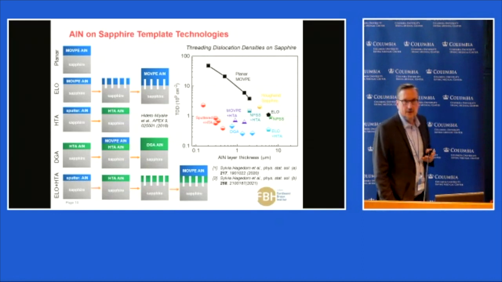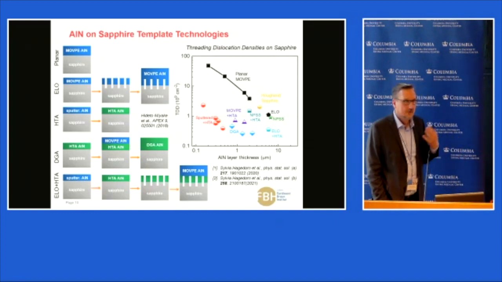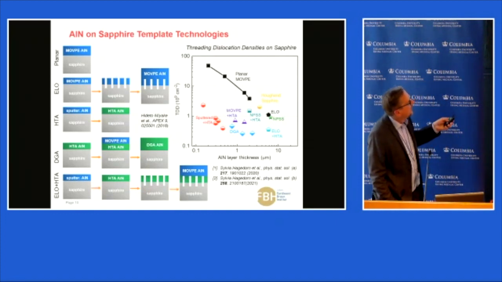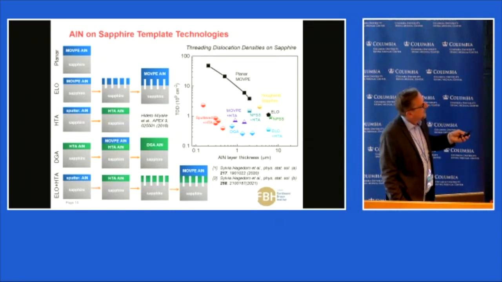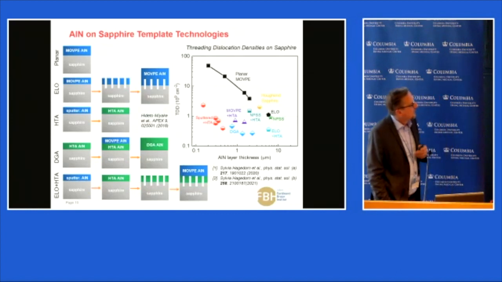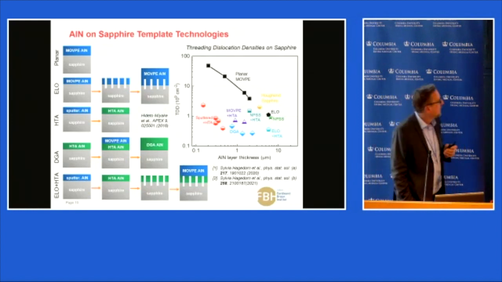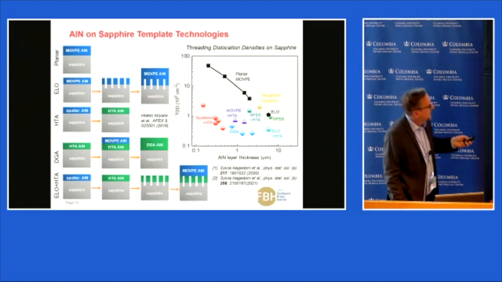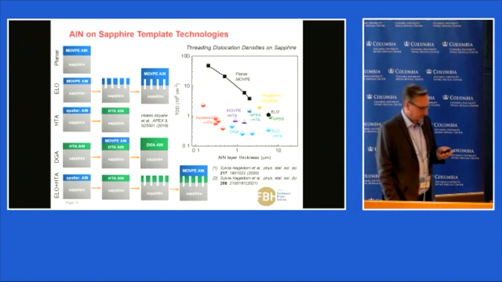Very recently, there's a new technology that uses sputtering and high temperature annealing at very high temperatures, 1700 degrees Celsius, to anneal defects and get really low defect density templates in the mid 10 to the 8 per square centimeter range. And this is kind of the new technology that allows also low cost manufacturing for these templates. And then based on this, we can combine previous approaches, with epitaxial lateral overgrowth on high temperature annealed templates, or ELO HTA, which we use for most of our Far-UVC development, that gets you into the low 10 to the 8 per square centimeter range.